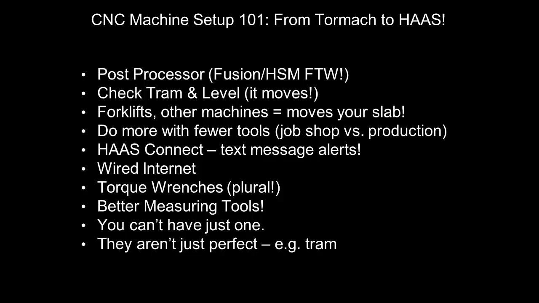So, checking tram and level. I think I misunderstood how the world works and how gravity works. I just kind of assumed that you write this big check and you get this beautiful big vertical machining center, and they deliver it and level it and you can then make phenomenally perfect parts. It ends up that that's not how it works.